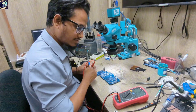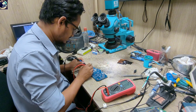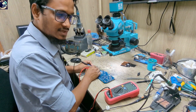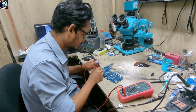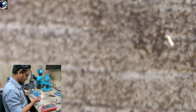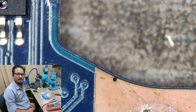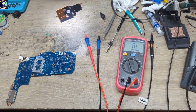I have no schematic and board view for this model, so it will be a little bit difficult to fix. Let's check the evidence. It's giving a beep — that means this main power rail is shorted to ground. Look here: if I touch my multimeter probe here, it's giving a beep on both sides. So there is only one option to find out this short circuit — by injecting voltage from my power supply.